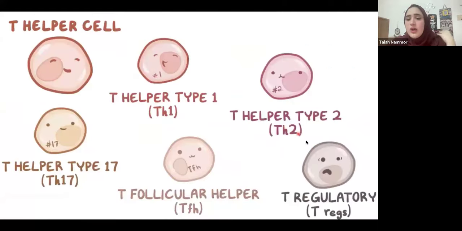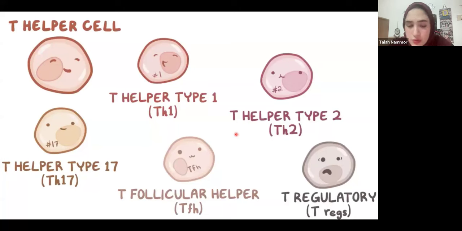All right. Now, we said the T cells are going to get activated. Activated to what? We have multiple kinds of T cells. We know we have T helper cells and cytotoxic T cells, but I'm not talking about this now. Now I'm talking about T helper cells. For T helper cells we have multiple types: T helper 1, T helper 2, T helper 17, and T follicular helper. You remember this? This is the one that helps us activate the B cell. And we have T regulatory cells. Okay? Let's do a crash course.